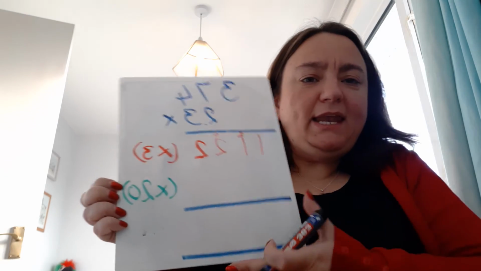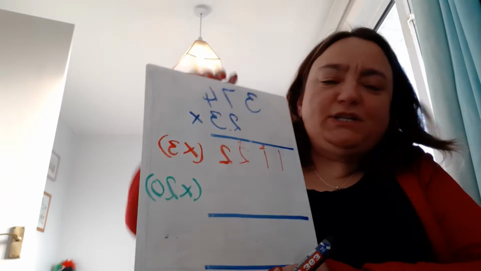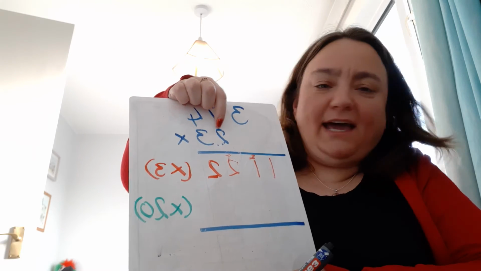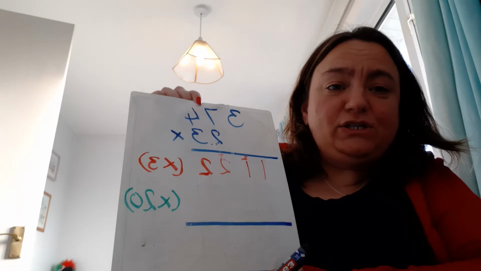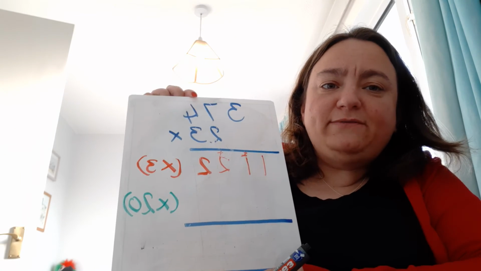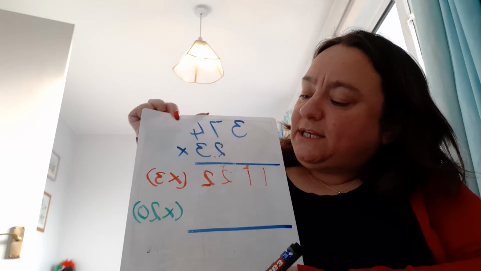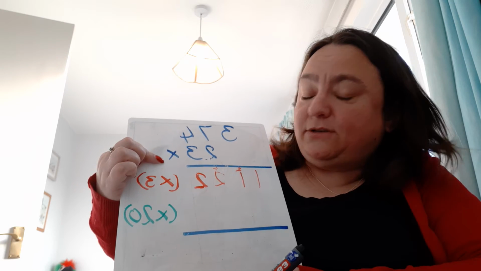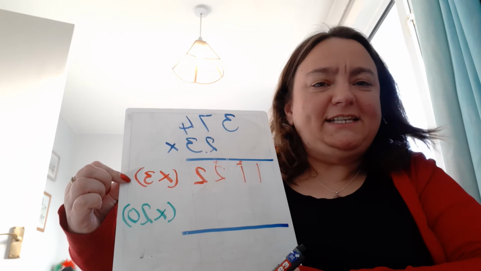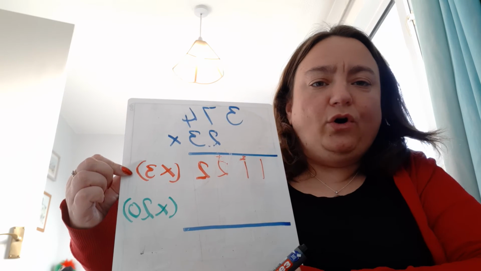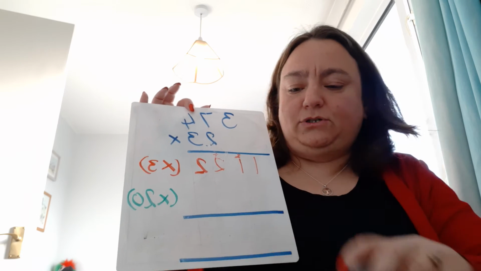Now, we did do one more thing in class. And some of us were beginning to multiply by 2-digit numbers that didn't have a 10 in here, that had a bigger number. So I'm going to show you how to do this. I've used the same calculation as before. So I've got 374 times 23 this time. So it's not 13, it's 23. But this times 3 bit here is exactly the same as it was on the previous sheet.